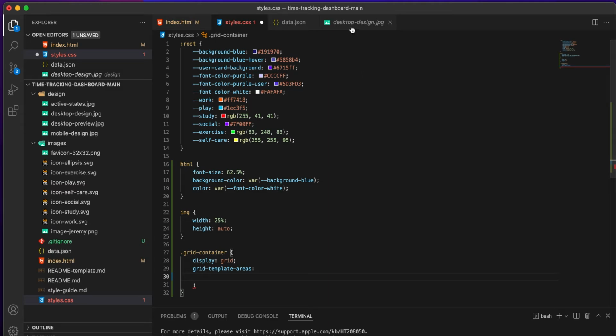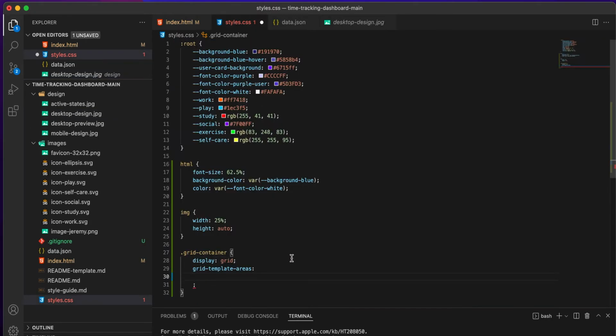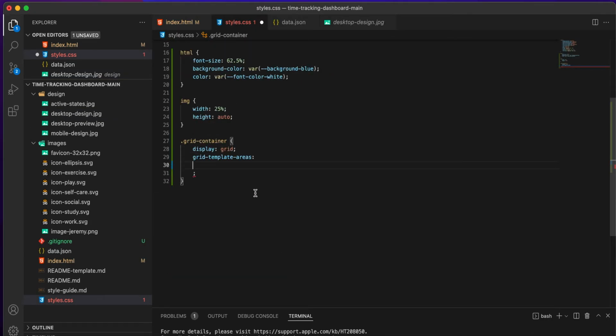Here I have the user card spanning these two rows, and everybody else is in one row and one column. That's the good thing about template areas: here's my first row, so I got user card, work, play.